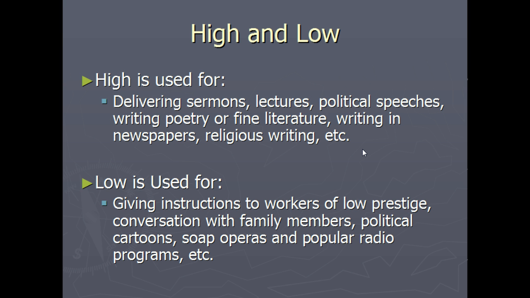Looking a little bit more closely at the high and low varieties, the high variety is typically used for delivering sermons, lectures, political speeches, writing poetry or literature, writings you'll find in the newspaper, or religious writings. And then the low is used for common everyday purposes, giving instructions to workers of low prestige, conversation with family members, political cartoons, soap operas, popular radio programs, and the like. So there are a few more distinctions between the high and the low.